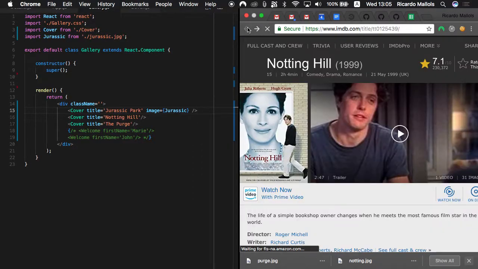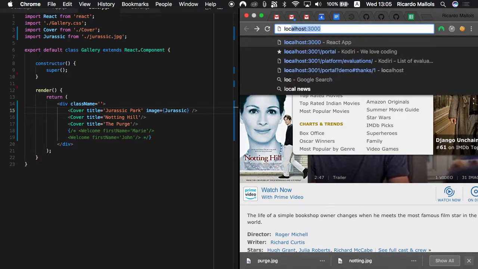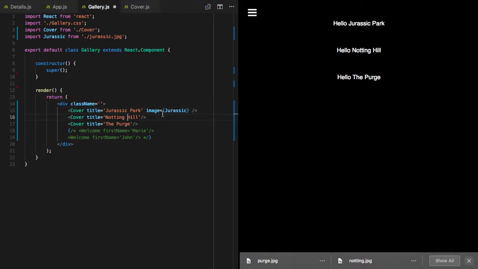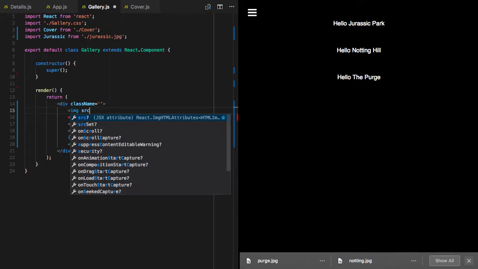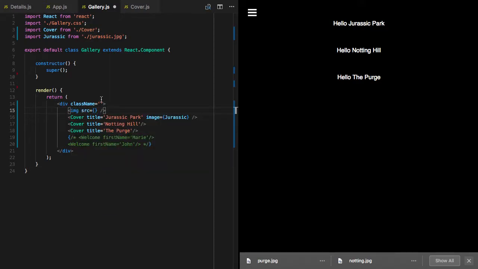Yeah. But why is it image? Why isn't it just IMG? Because IMG was before. That's what we did before. That's because in HTML, the way to use the image tag is passing a source, the src attribute.